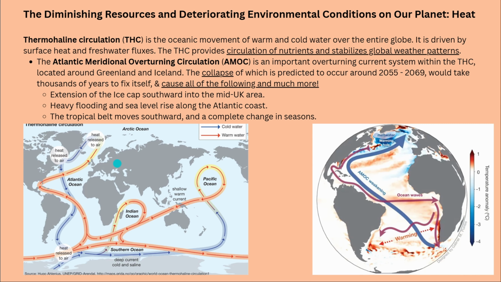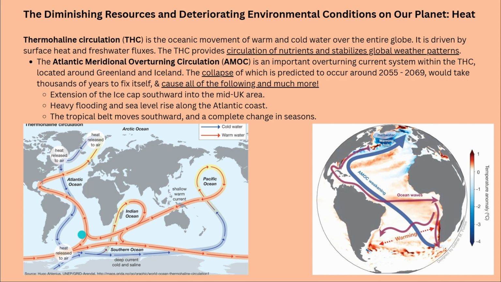So we'd have an ice sheet here, likely causing another ice age, as well as causing permanent La Nina years in this region. This also would cause sea levels to rise and flooding to occur all along the Atlantic coast. This collapse would also move the equator, roughly right here, also known as the tropical region, southward because of the frigid temperatures up in the north. This would cause the seasons to change 180 degrees as well. And so much more would happen because of this collapse.